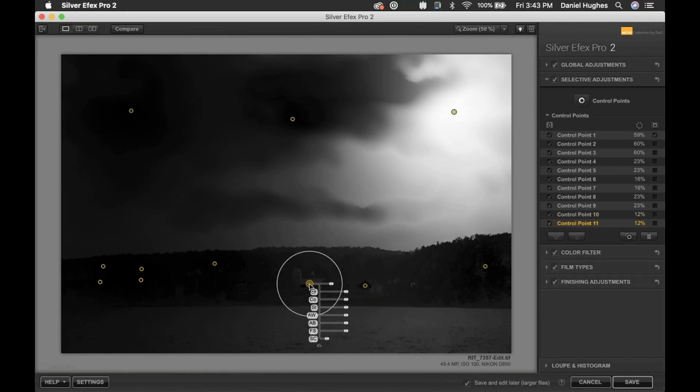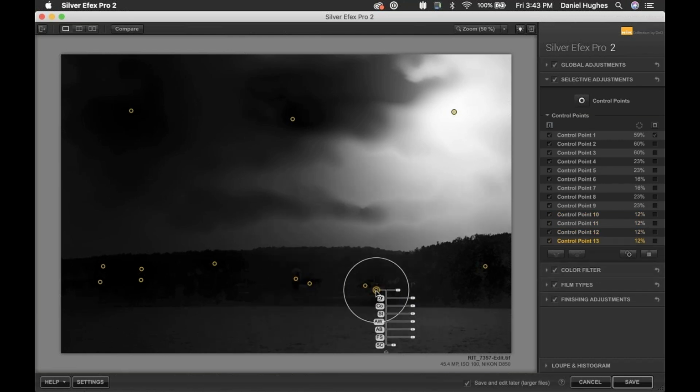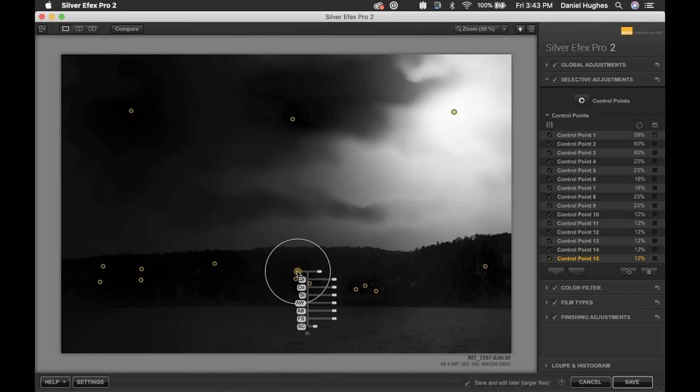and you're able to clean this up, right? So I'll go and place new control points. I'm just holding down Option, making duplicate kind of blank control points, and I've placed them on parts of the farmhouse and parts of the actual silo and barn there. And now this control point number 1 is not affecting those areas anymore because we've cleaned up that selection.